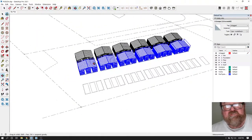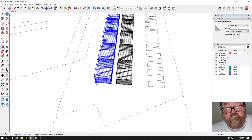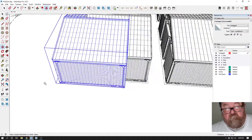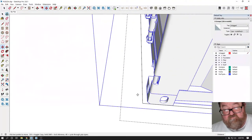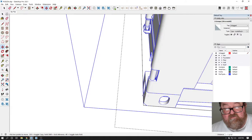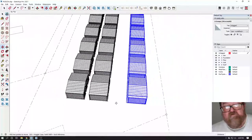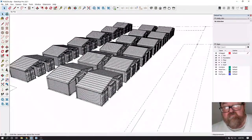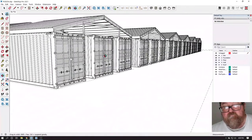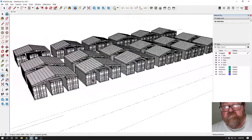That dashed line around those was supposed to indicate like a roof. And see, then you would have, maybe it won't crash. Oh, I know why it's doing that. The roof isn't overhanging as much. But that's how it would be. So you drive in. And that's what you would see, all these containers like that.